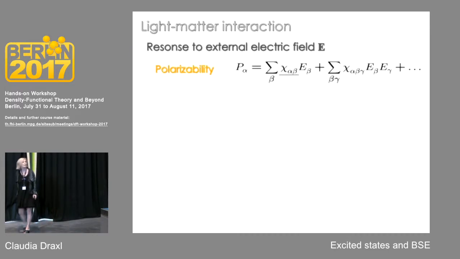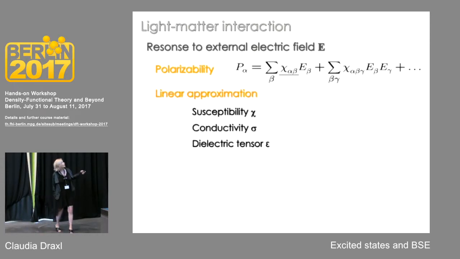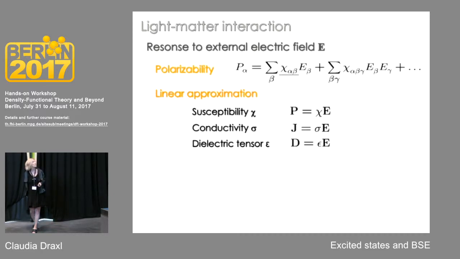And this brings us to light-matter interaction. We basically look at the response of a system to an external perturbation, and this external perturbation is the electric field. In this case, it's the electric field of the light beam. So for instance, we can expand the polarizability in terms of the components of this electric field, and the coefficients in here are the so-called response functions. And you can get, in a linear approximation, so if you just focus here on the first term, you can get this response function, the susceptibility, the conductivity, the dielectric tensor. You can get all of this in the same way by just looking at which quantity you would like to expand. So most important, as I said, is the dielectric function or dielectric tensor, which relates the D with the electric field.